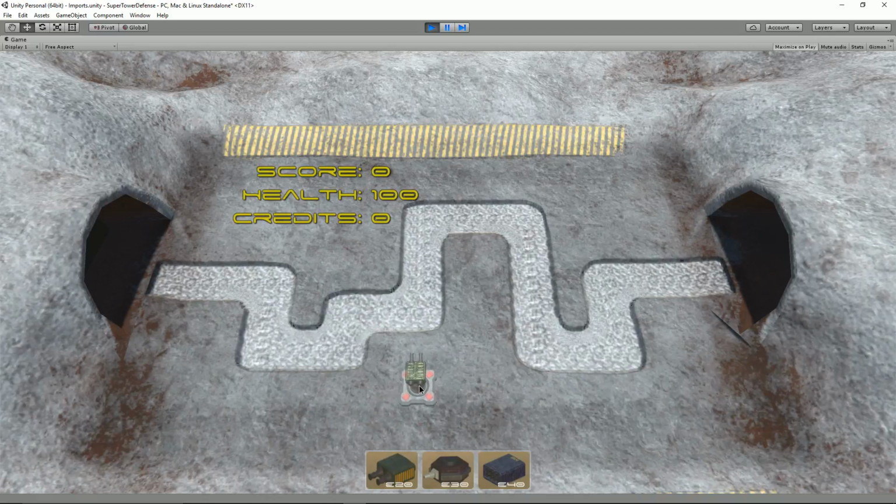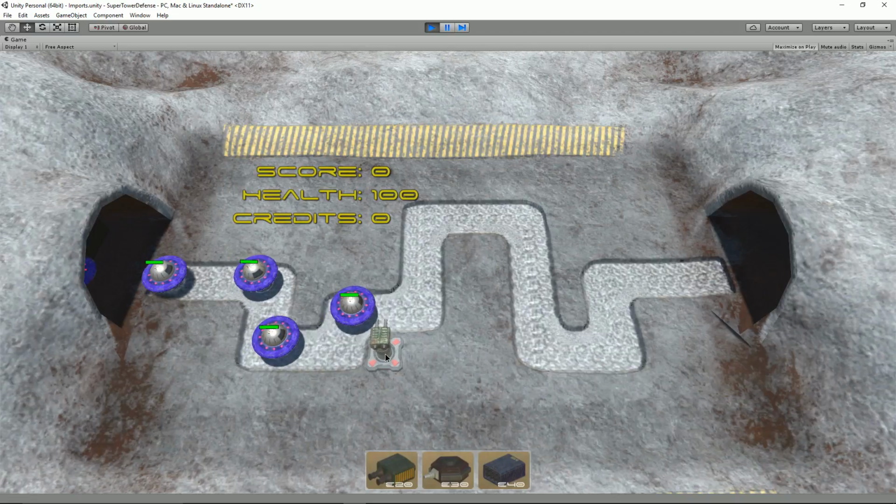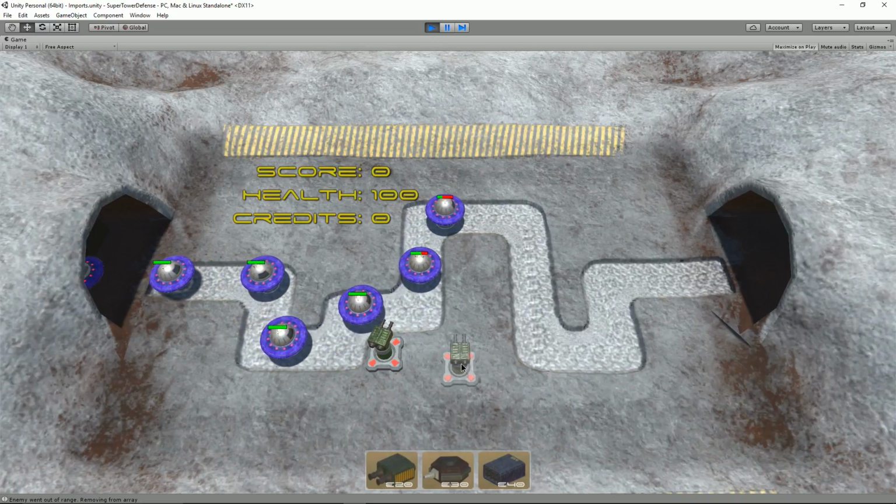Now I can just click and drag, and what that's doing is, because it's hitting that collider, the quad, that green quad that I created, it's saying, well, whereabouts did you hit it? Well, why don't you put the turret there? How cool is that? You'll notice that when I did that, it's slightly transparent. Can you see? You can see through it.